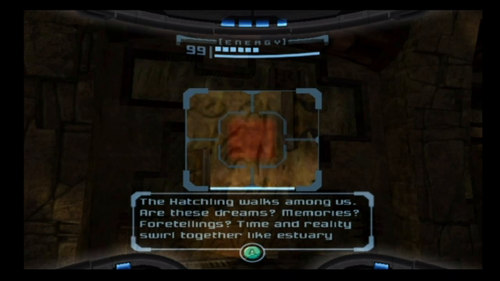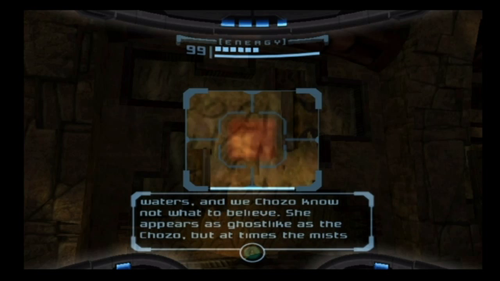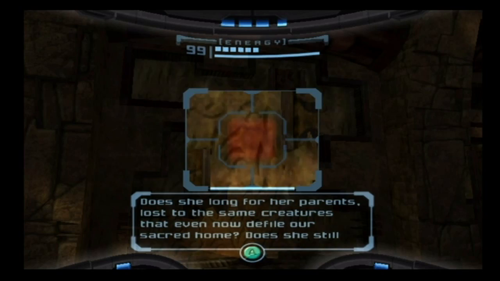Are these dreams, memories, foretellings, time and reality swirl together like estuary waters? And we Chozo know not what to believe. She appears as ghost-like as the Chozo, but at times she mists clear. We see her wounded eyes and remember the child we found so long ago. What has she become, this newborn, clad in Chozo armor, wielding weapons our hands once held? Does she dream of the Chozo as we once were? Does she long for her parents, lost to the same creatures that even now defile our sacred home?